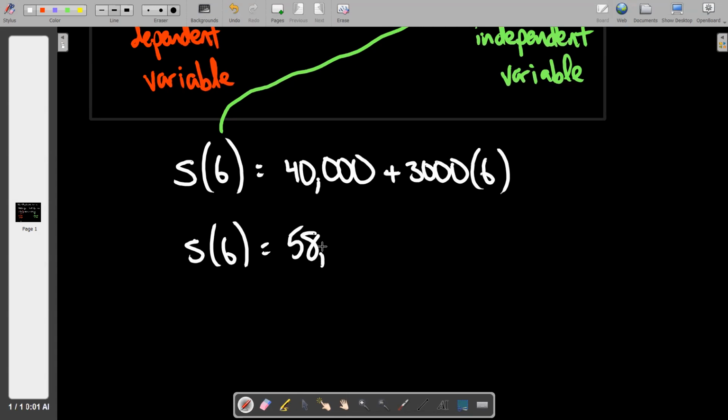I'm not putting dollar signs on these, and that's probably a bad example to set, but you're not going to need to worry about that today either. They're just numerical answers. Finally, when you get to delta, it's going to have some more drop-down boxes, and it's going to ask you questions. Here's what this means: my salary after 6 years of employment would be $58,000, right? Or if it said it backwards, you could say my salary is $58,000 after I've worked there for 6 years.